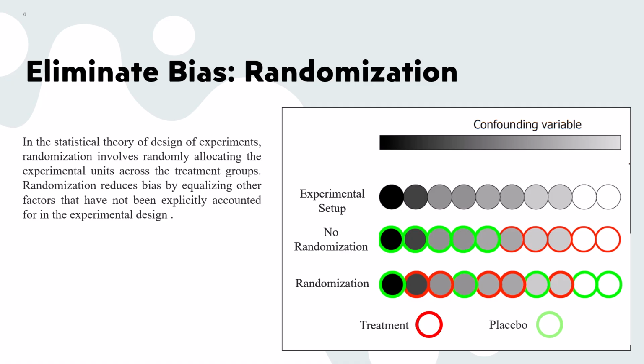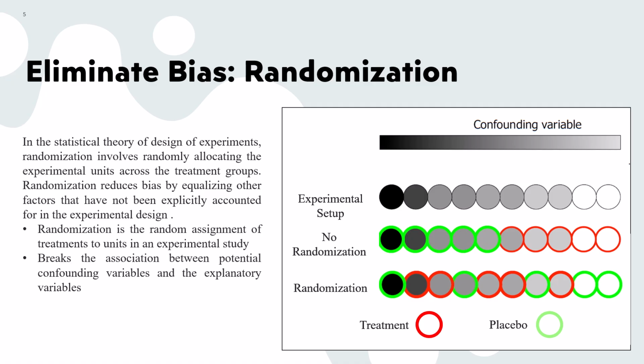Let's go over an example together. We want to test a new fertilizer in a greenhouse. But there is a catch. The greenhouse has better lighting on one side than the other, and you're growing the same kind of plants throughout. If you decide to apply the fertilizer only to the brighter half and keep the regular fertilizer on the dimmer side, you've now confounded two variables, fertilizer type and light level. If the plants grow better on the brighter side in the no randomization case, how do we know whether it was the fertilizer or the lighting that made the difference?